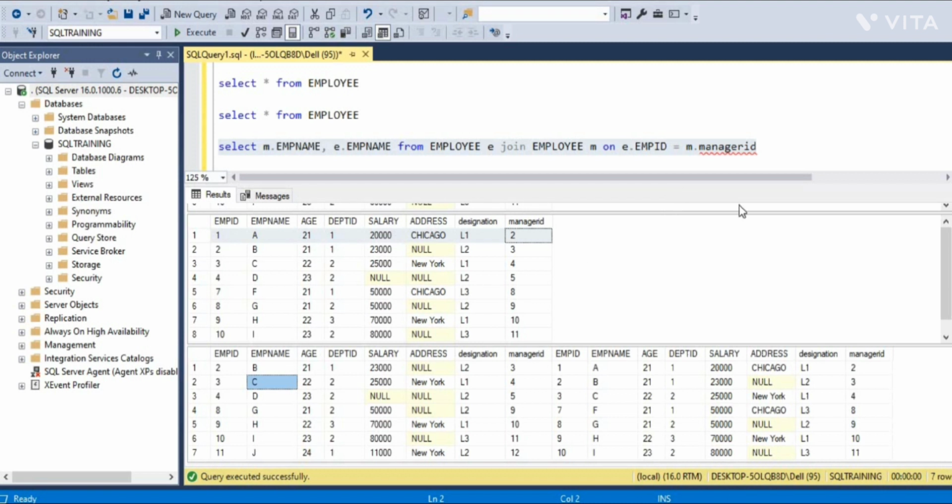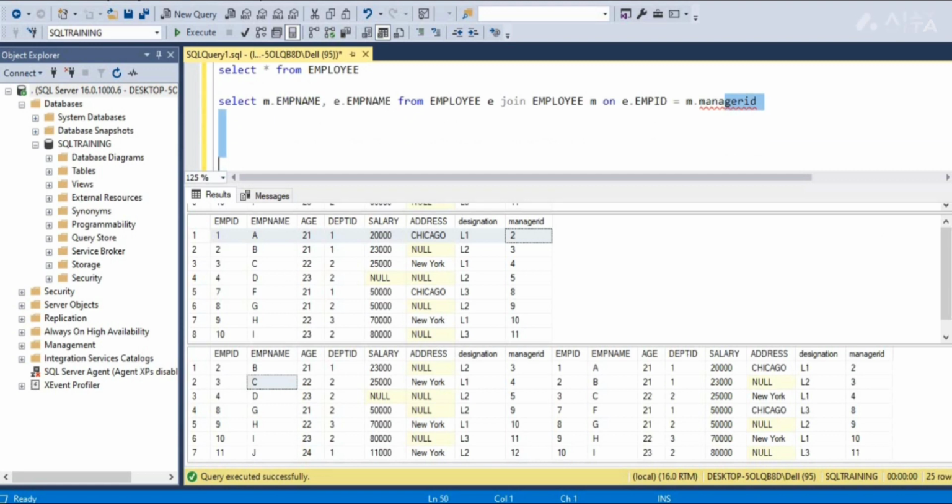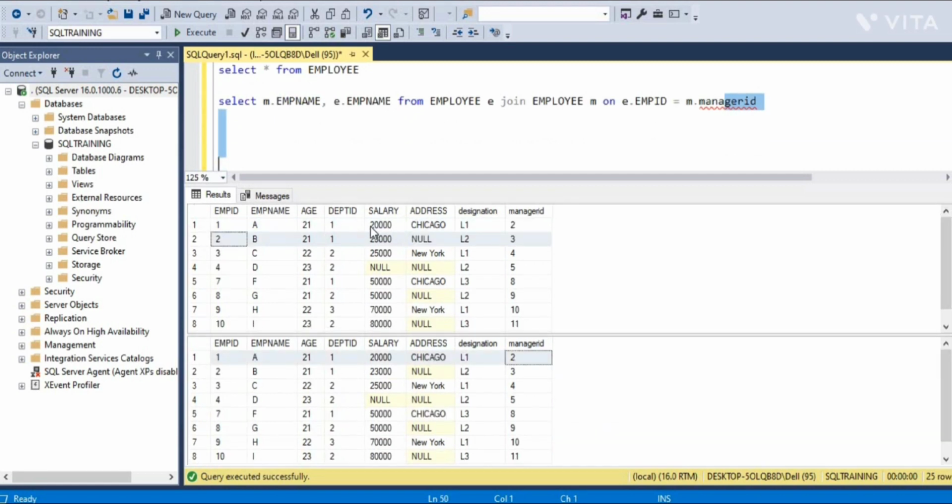For employee B, C is the manager, because it has been joined with employee ID. We are joining these two tables, which are the same table, based on the condition employee ID equal to manager ID.